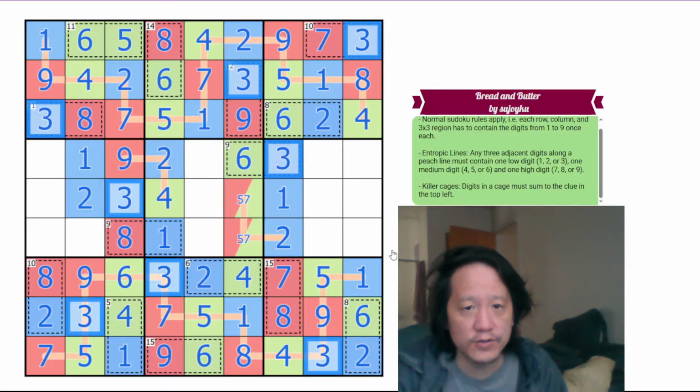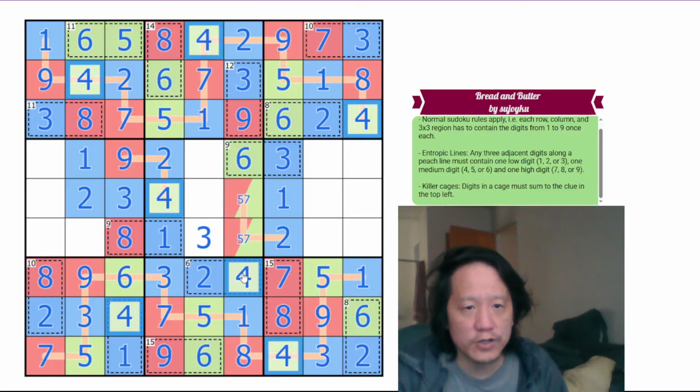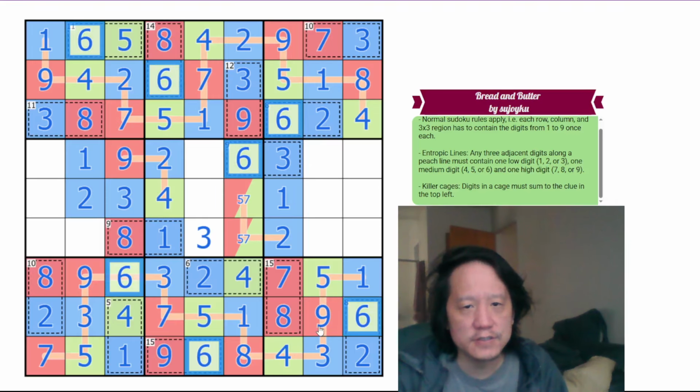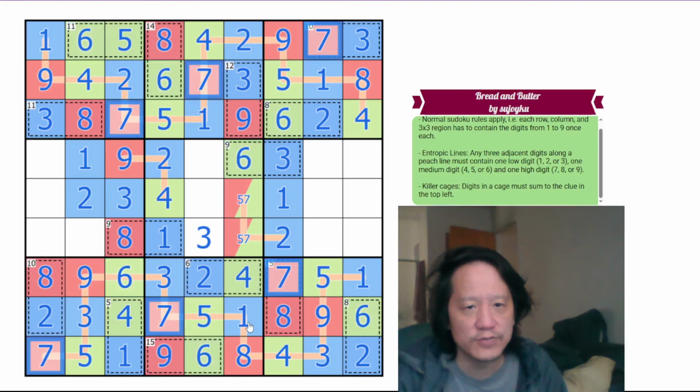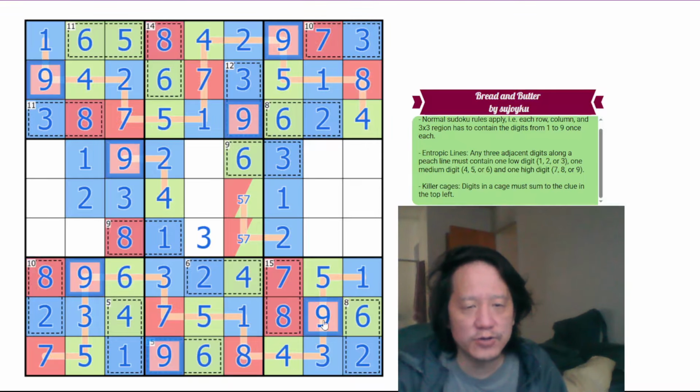So we should have all the 2s now. And then 3s, we have 8 3s. We know where the last 3 has to be. It has to be there. 4s, we have 7 4s. Ooh, that's not going to be that helpful. 5s, we have 6 5s. 6s, we have 7 6s. 7s are not that restrictive either. We have 6 7s filled. 8 is not that restrictive. And 9s are probably gonna help us.